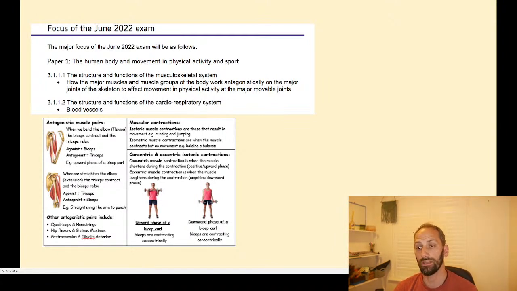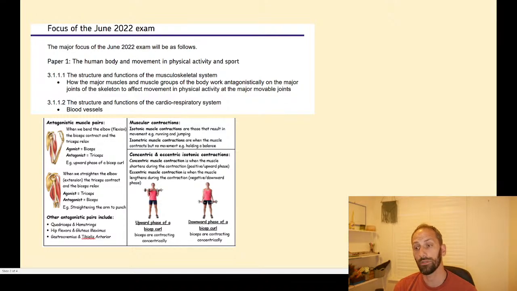You may be asked within there something about muscular contraction. Now this is something that my students can find a little bit difficult. So here we're talking about isometric and isotonic contractions. Isotonic contractions are those that result in some sort of movement. So that might be flexion, it might be extension, it might be running, it might be something really, really elaborate.